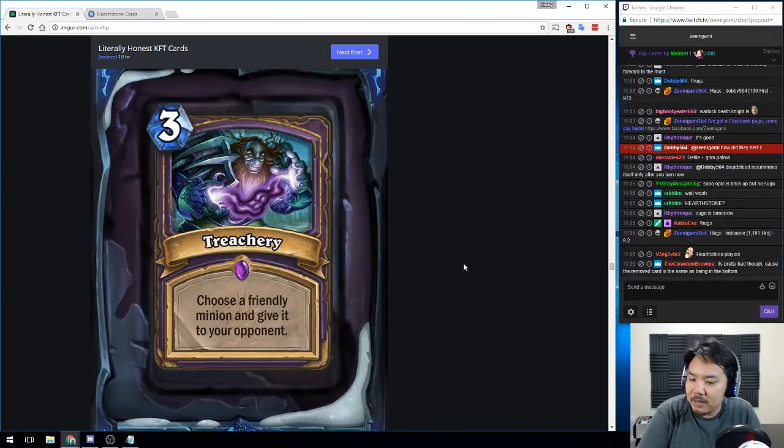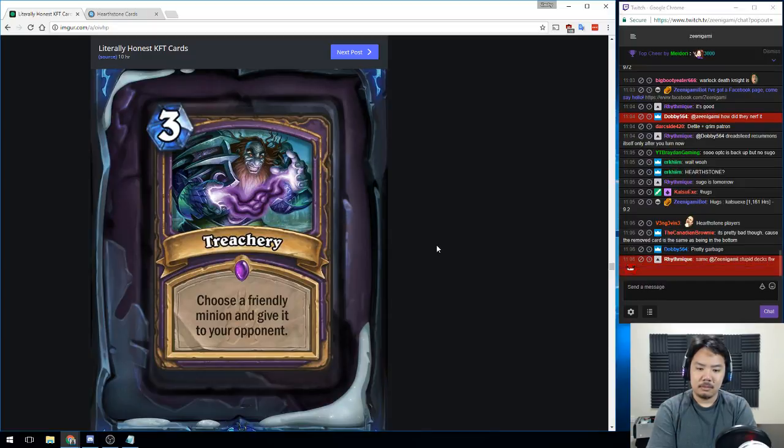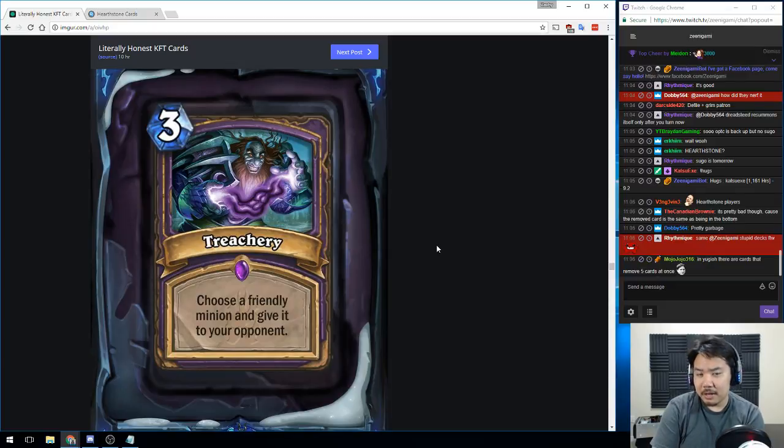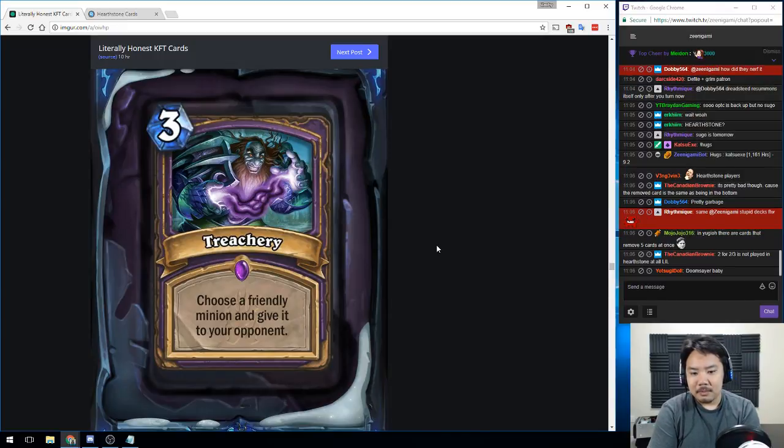Treachery. Choose a friendly minion and give it to your opponent. It's pretty bad though because it removes cards the same as being in the bottom. Not in the control deck. In control, you're almost always going to fatigue anyways. Two for a 2/3 is not playing Hearthstone at all? Yeah, because Arcane Mage and all those others are not played. Like I said, it's in a control deck. For another control deck, you could potentially blow out something really big, especially since control decks almost always go to fatigue.